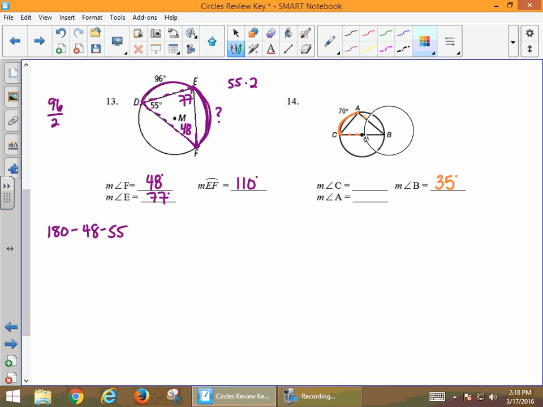And that helps me. And then I have a diameter. So if I think about the arcs here, semicircle C all the way around to B is 180 degrees. Which means arc AB, if I do 360 minus 180 minus 70, has to be 110 degrees. So angle C is opposite of 110, so it has to be half its size. Take half of it, I get 55.